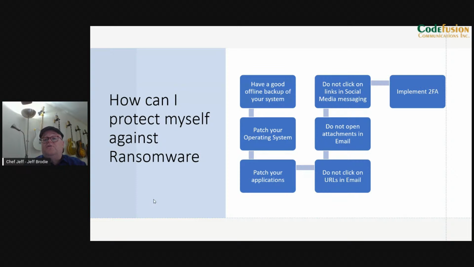So don't do that. If you have two-factor authentication implemented, you can look at that on Facebook, and you can go to YouTube, where there are walkthroughs on how to set up two-factor authentication and how to use an authenticator. So get that implemented, and then if you do click on a link, they only have half of the solution, right? Two-factor authentication: something you know, your password, something you have, your authenticator.